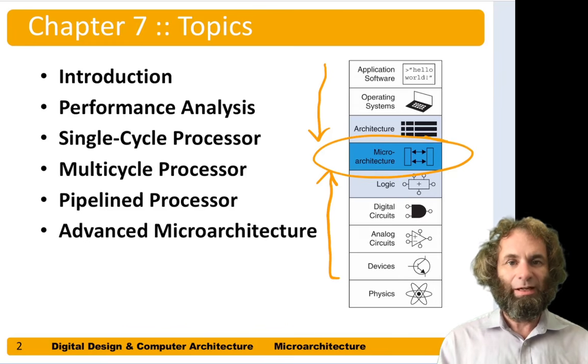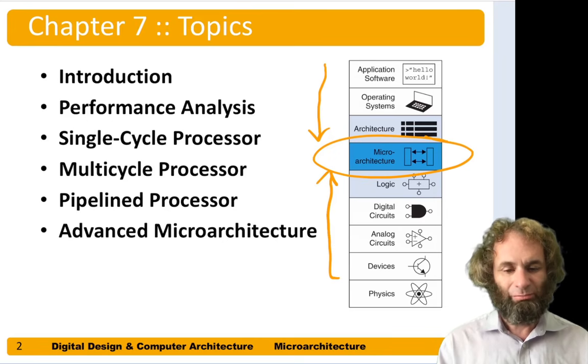In the topic of microarchitecture, we're going to look at how to put together hardware blocks to actually build a microprocessor. So we'll use all the components we developed in logic and connect them together in a way that we can run the machine language instructions of our RISC microprocessor.